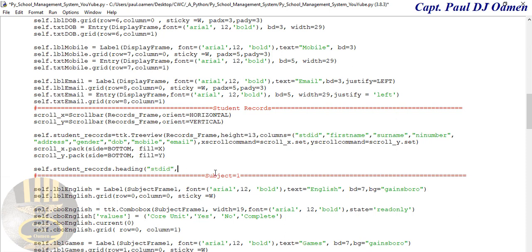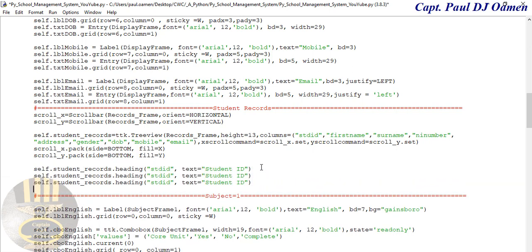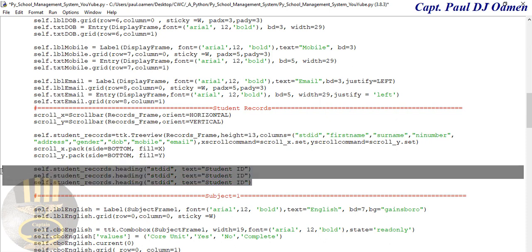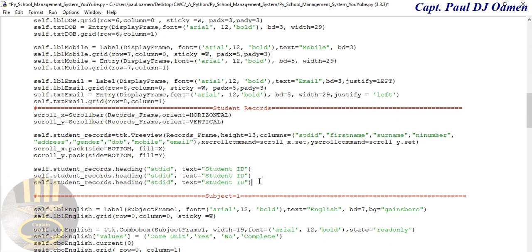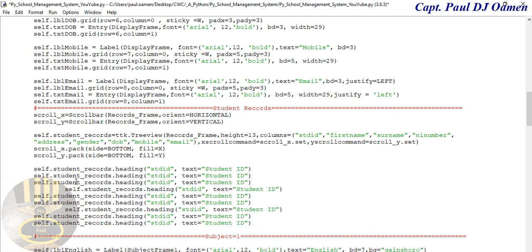Close that, comma, and the text that I want on it is going to be equals to student ID. That is the text I want on that. Close that. So I'm going to copy this. In total, copy it three more times there. There. So I'll now change this around.